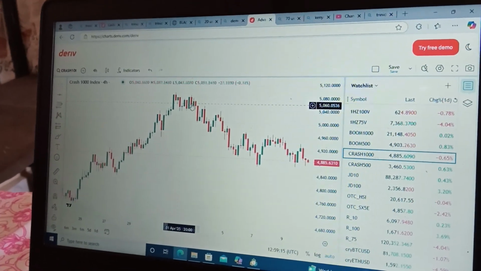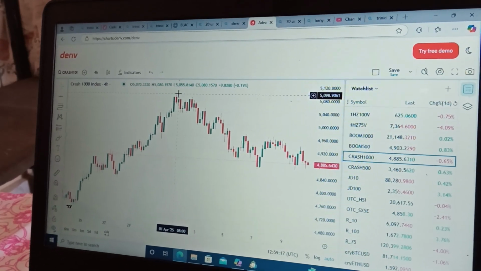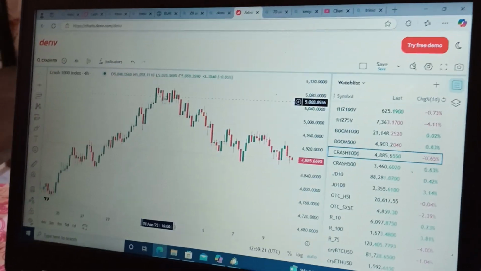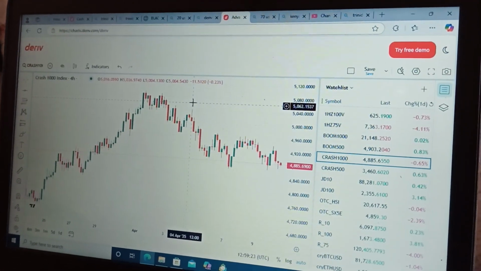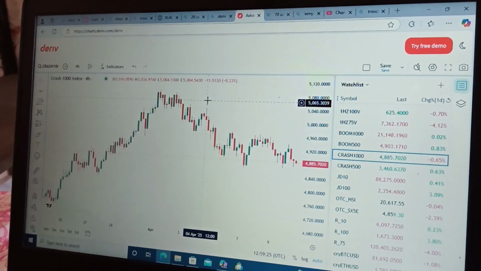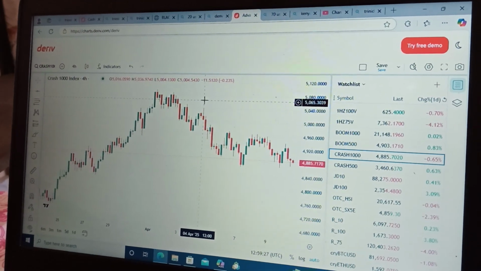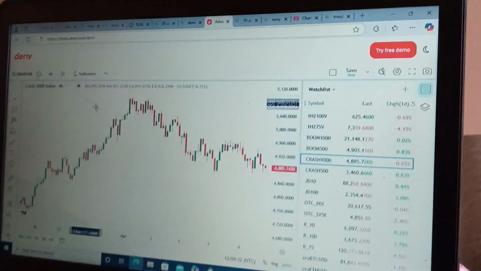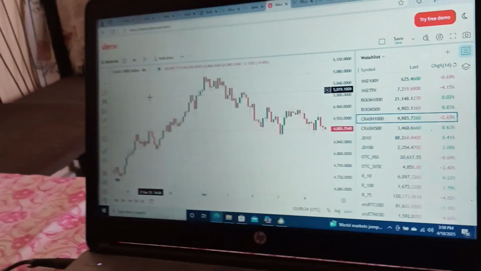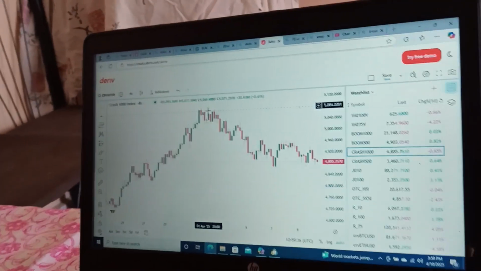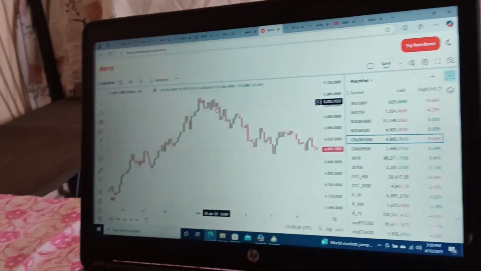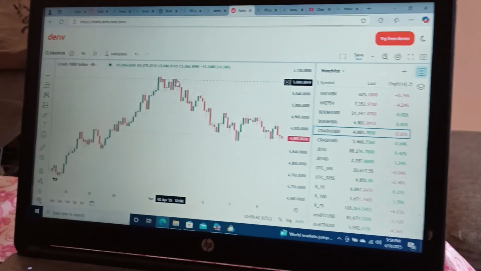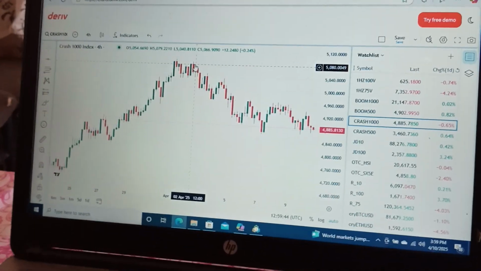Yes, guys, as you can see, we've been having a downtrend here. We checked on the 1 day time frame, for the last 9 days we've been having bear candles. Now we are on the 4-hour time frame. On the 4-hour time frame, guys, what are we having here? We're having a series of higher lows and higher highs.